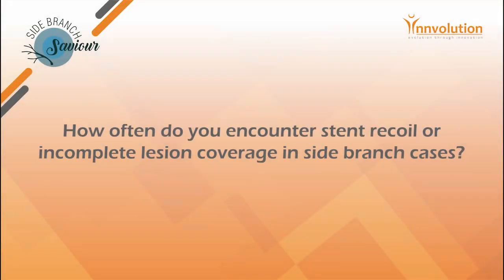Now, in terms of side branch axis, the problem can happen with the angulation of the side vessels, and access to it depends on how many struts are across, getting hardware across. Many times we have an issue with stent expansion at the side branch because of tight ostial lesions, in which case we may have to use a cutting balloon or any other accessories that may be required, and finally end with a kissing balloon dilation.